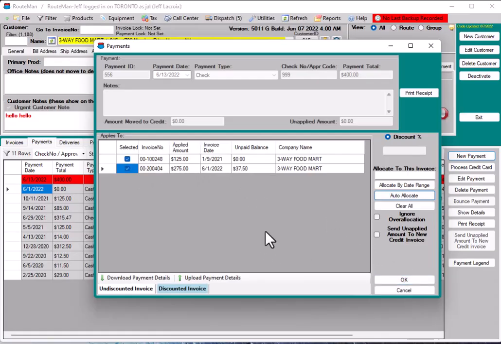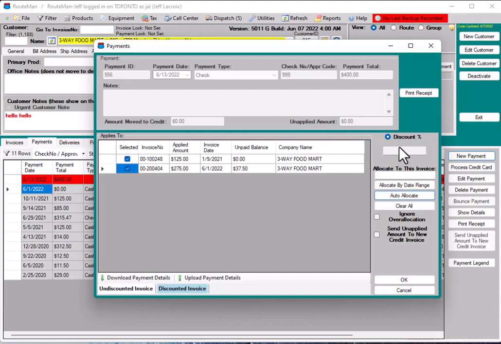I'm going to hit OK and save it, but while these buttons are showing, I'm going to mention there is an option here to do a discount percentage or an adjustment percentage. That's not turned on in my testing database at this moment. But if you do deliveries for another company and they keep a cut, that's what those adjustment and discount percentages are for. So if you're not getting payment for the total of the invoice, we have options to do that, and you can search in our help videos, or you can call and talk to us at the office and we'll explain how those work.